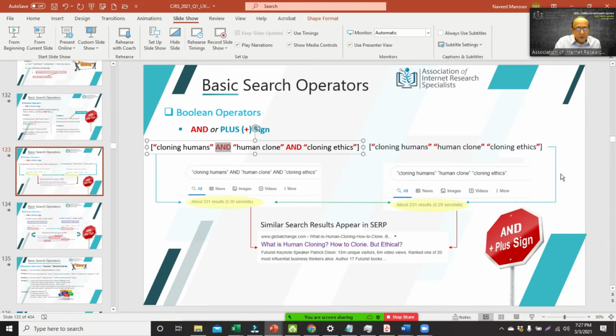If there were three search terms and I had to make sure that they're all found, you can see more than two, and we've got three of them. We can put AND, and another AND here to attach a relationship and ask the search to bring all three of them, except that when we compare it with putting these words without quotation and assuming there is a plus here, the results would still be the same. You can see it's showing 231 results and the same 231, and you can test it out on your own as well. But you will find that there will always be slight differences in numbers.